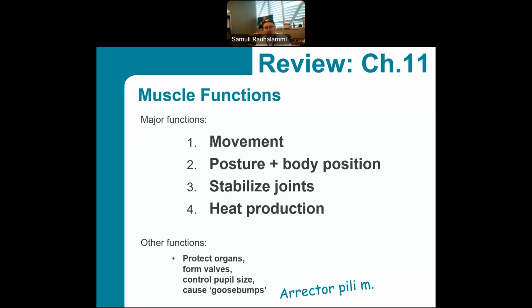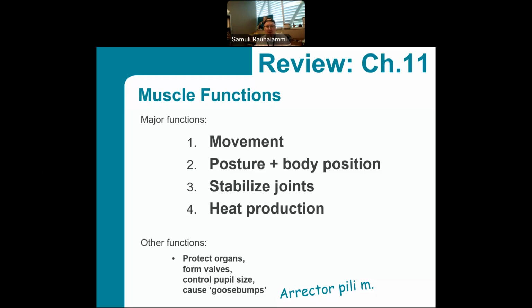Muscles help us to stabilize our joints. So the skeletal system and muscular system work very closely together. We finished the skeletal system talking about joints, so articulations of the bones. And what we saw was that most muscles crossed joints, but we also use those muscles to hold those joints still so that they're not just willy-nilly bending or moving around.